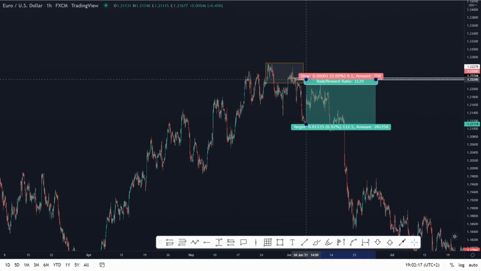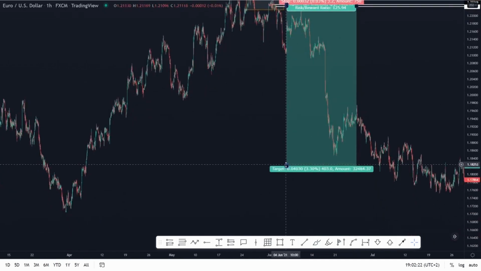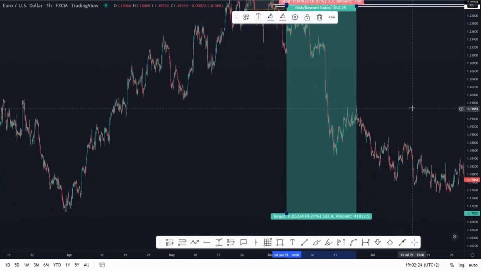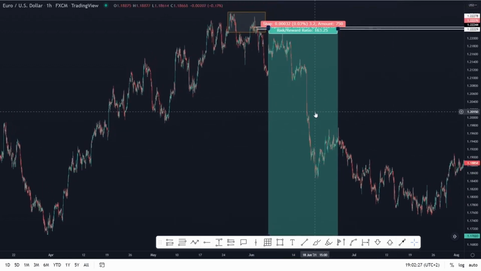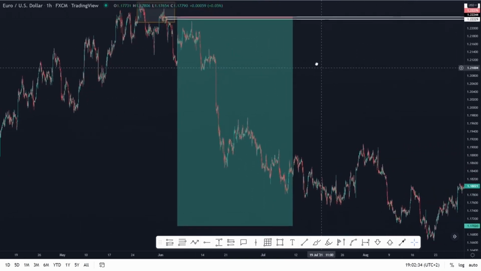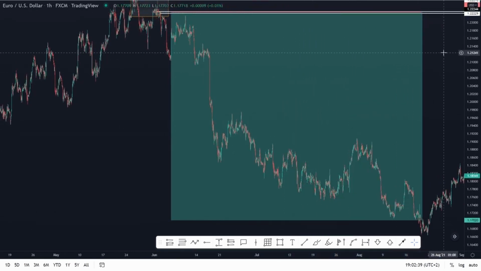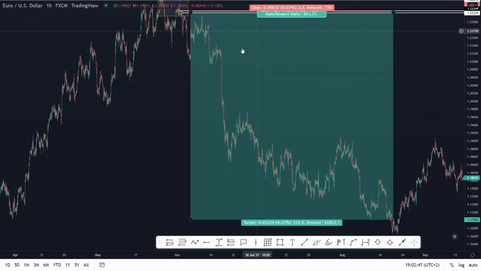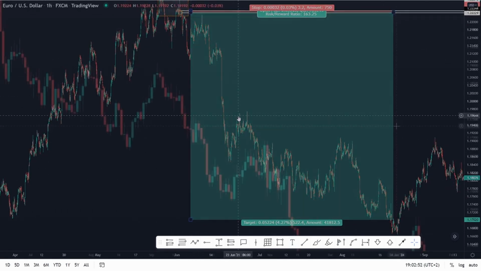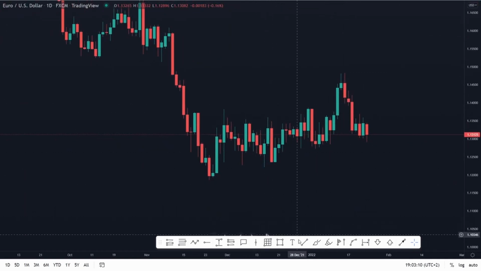Stop loss here, targeting maybe the previous low, which is this one here. This is 1:163. So meaning you are risking $100 to make a lot of money on this trade. As you can see, our stop loss is low, but our target is very high. Because some of the trade setups don't have those kind of things.